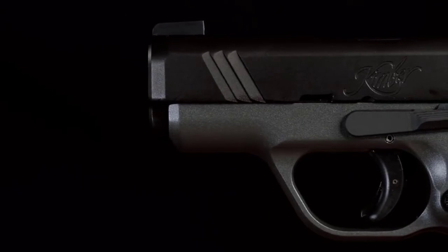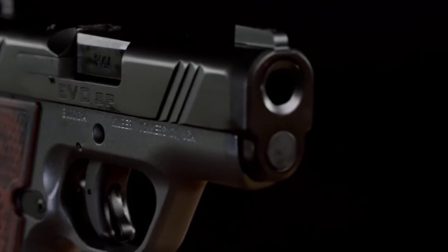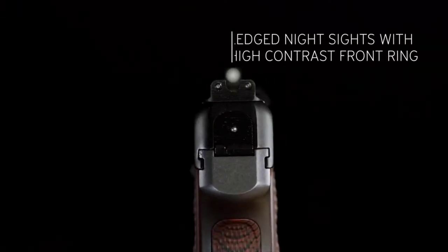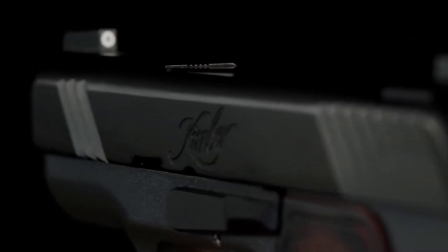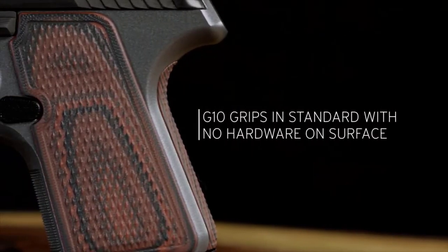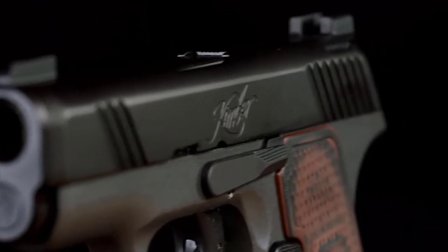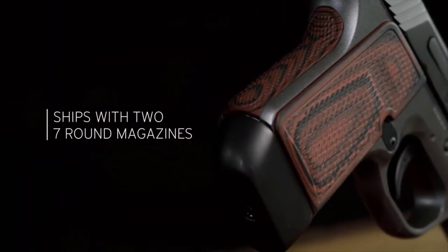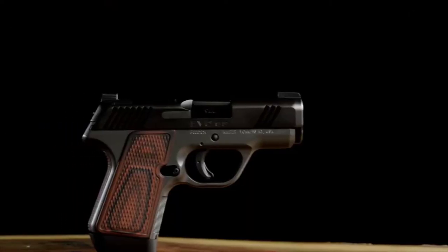Designed as the ultimate carry gun, heretic nitro carburizing finish adds to the durability of the surface on both the slide and barrel. Ledge metal night sights are hardy and bright no matter the light conditions. A grip system and magazine catch that can be configured to the shooter's preference add to the Evo SP CDP being a premium level subcompact carry solution. Two seven-round extended magazines add to grip surface and ship with this and all Evo SPs chambered in 9mm.